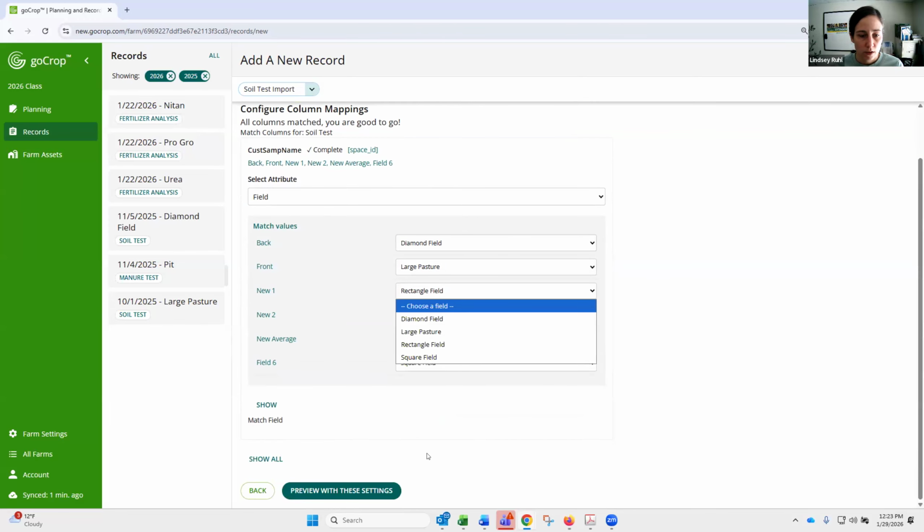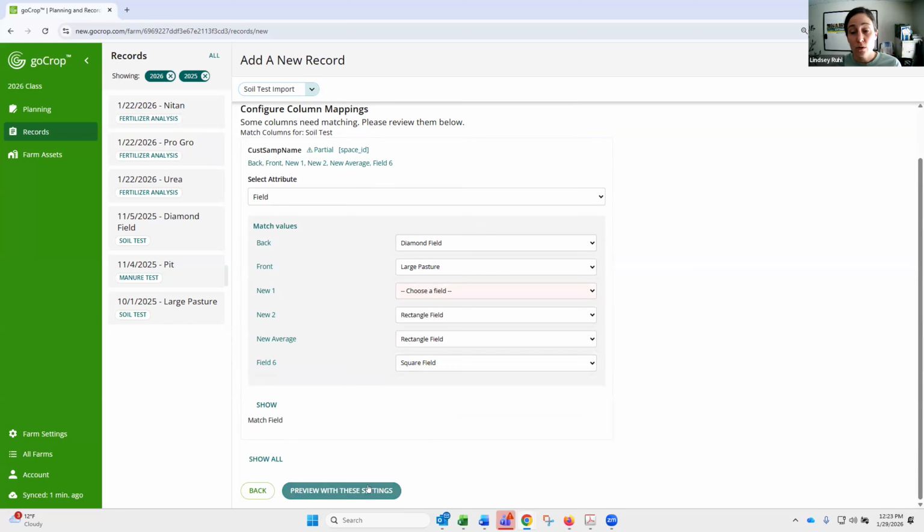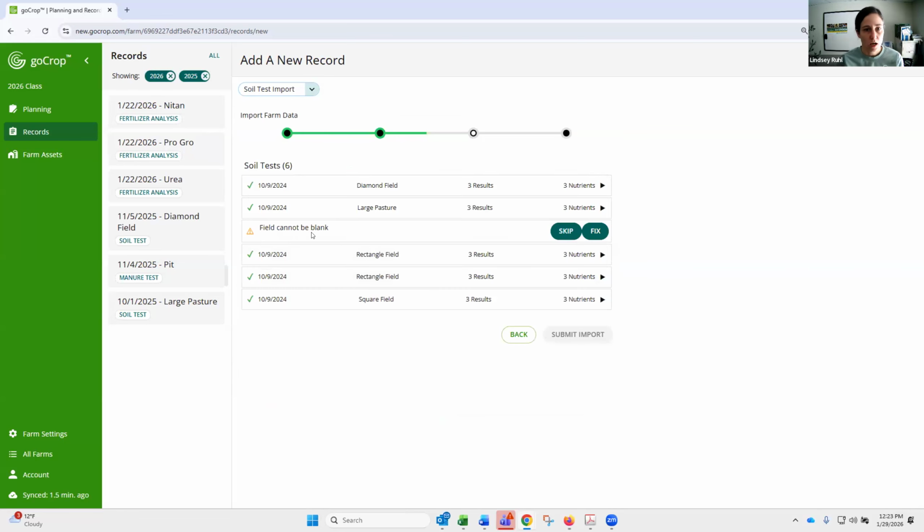And so if I have a soil test that's not matched with a field, then it says, oh, you know what? We have this information. We have nowhere to go with it. Are you sure that you wanted to not include this? And if you took a soil sample for a field you're not including in the NMP plan, you would click skip, and then this button would say submit for import and move on. In this case, I was like, oops, I forgot to match it up. I'm going to click fix.